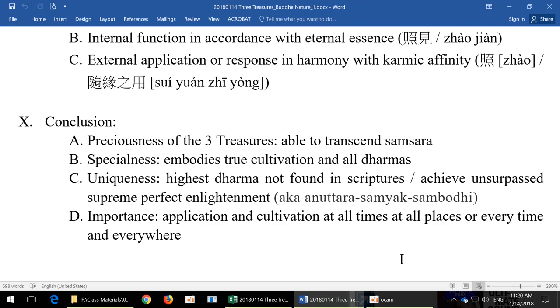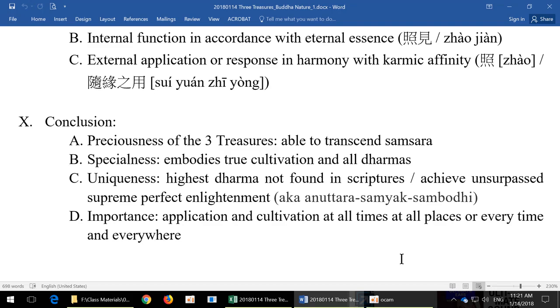This I bestow to Mahakasyapa. So that last phrase is what uniqueness is: the three treasures are the highest dharma, not found in words or in the scriptures. Make sense?